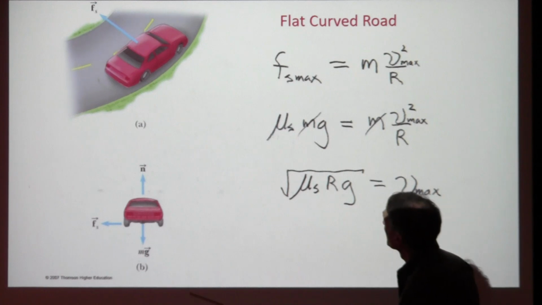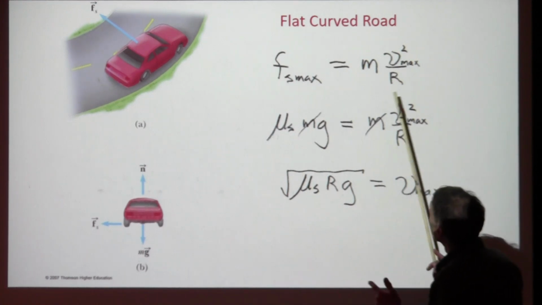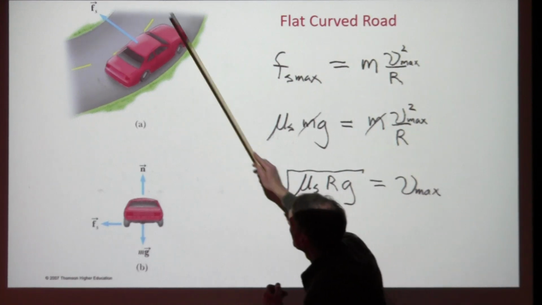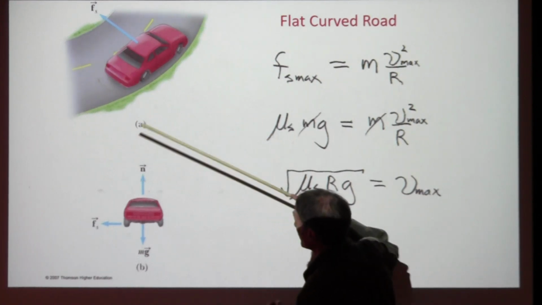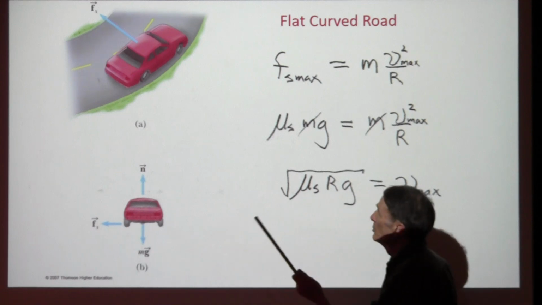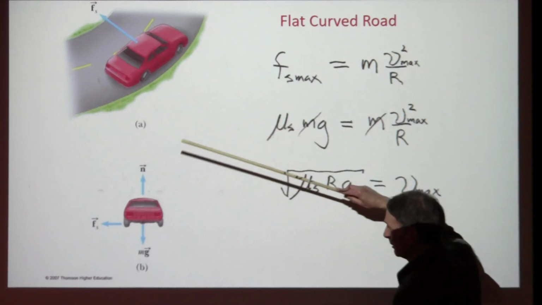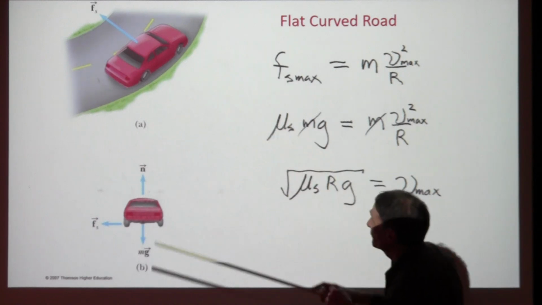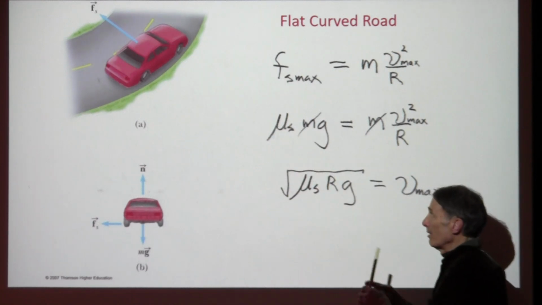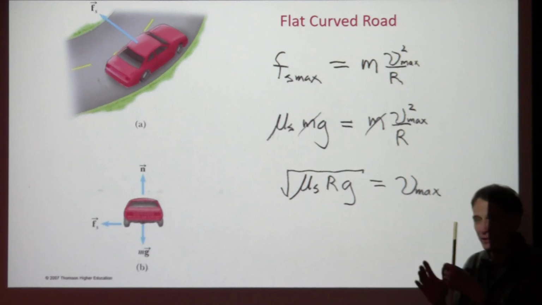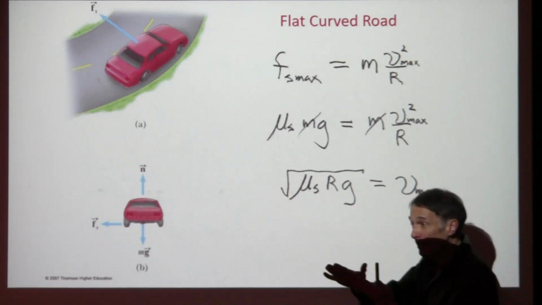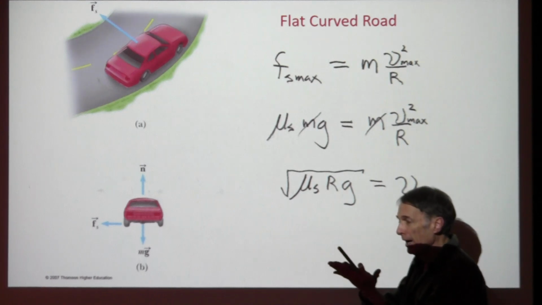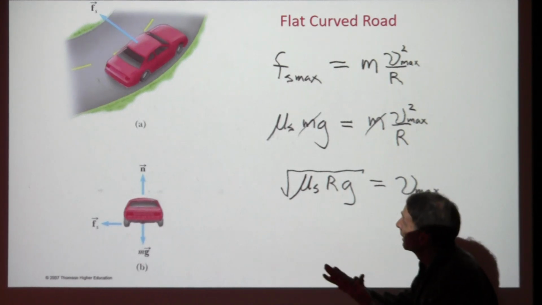Okay, so a couple other circular things. This is fairly simple as well, just a curved road. Let's say you've got a driveway or something that's a big circular loop, and you're going to drive on this thing and maybe pick up speed. And you want to be able to make the curve, and you keep going faster and faster, and all of a sudden you start to hear the tires squeal. That means you're starting to go into a skid, and those surfaces are going to be rubbing on one another.